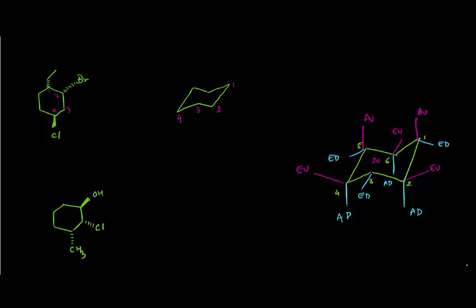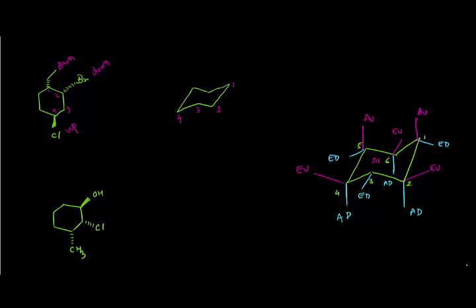Now let's look at this dash and wedge structure. We know that the ethyl group is going away from us, so it is going down. So all the groups that are going away from me, I'm going to say they're going down, and all the groups that are coming towards me, I'm going to say they are up. One thing to notice here, I didn't make any claims about equatorial or axial, because when I'm looking from top down on that cyclohexane chair, I am just looking at whether the bonds are coming towards me or going away from me, and that's what your dash and wedge structure is also representing.